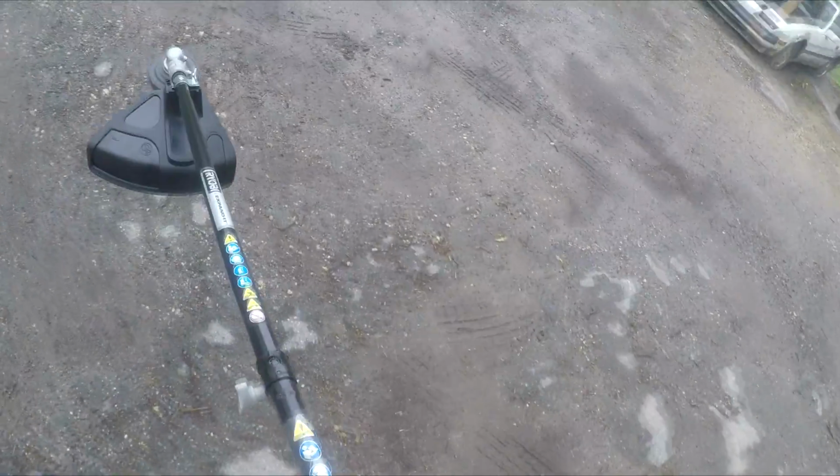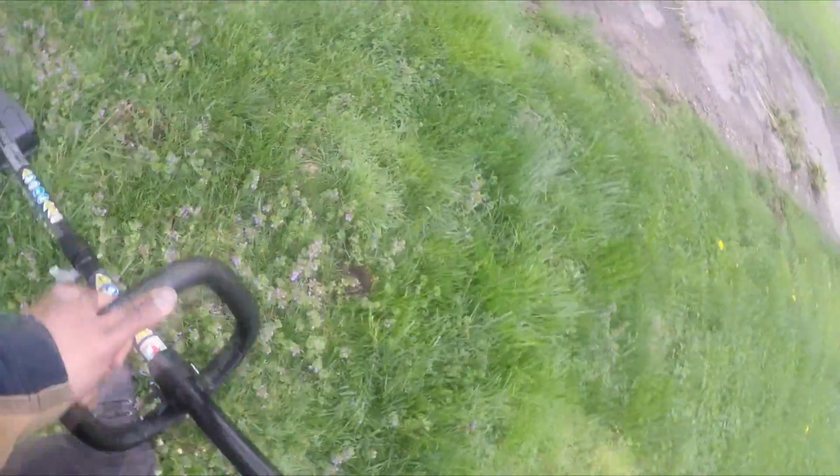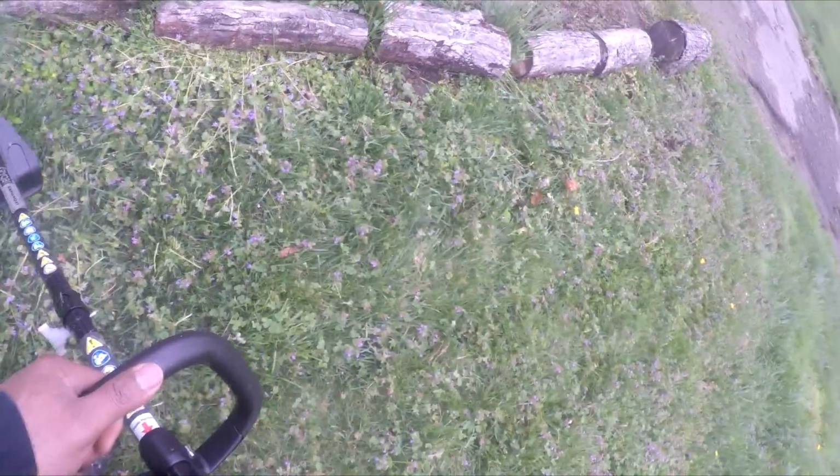All right. I like how it fully stops when you're not pressing the trigger, as to keep you from getting hurt. So let's see what it does, huh? Now I'm not gonna do a whole lot because I don't have any safety equipment on, but so far I love this thing. Well, so far I love this thing.